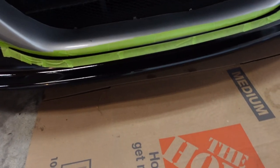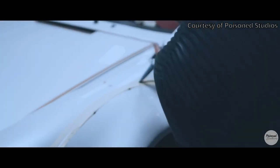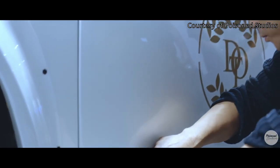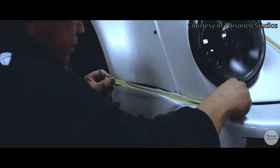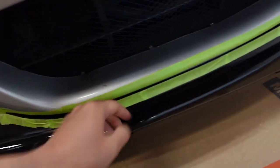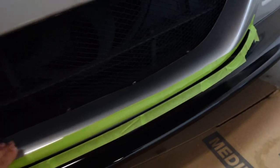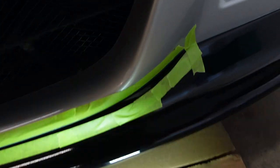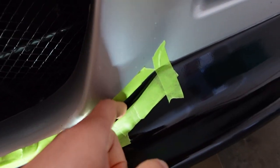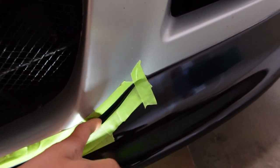Normally you can just leave it if you're fine with that, but I want to try something I saw — the Japanese guy that makes the RWB Porsches. What he does is he puts basically silicone caulk to fill in the gaps of his body kits. I want to try that on this to see if we can get a little coverage and clean it up. I've already masked off a little bit of the lip where I want to fill in the gaps, and we're just going to lay a bead down and then pull it off. The one thing I'm concerned about is the size of some of these gaps — I'm hoping they're not too big, otherwise it looks like it'll just drop through.